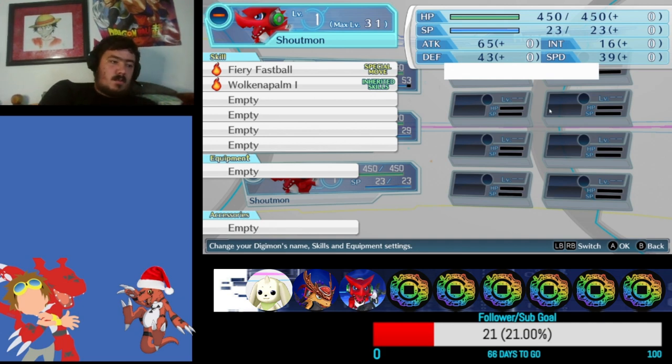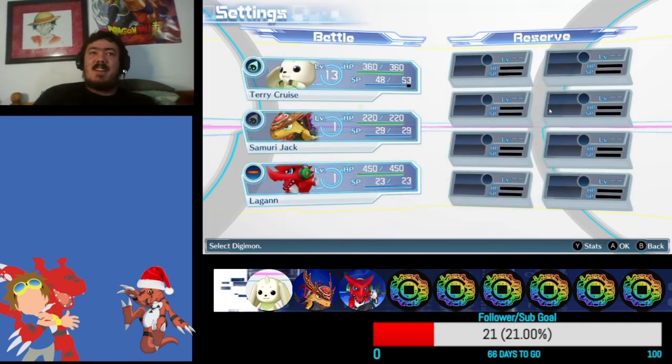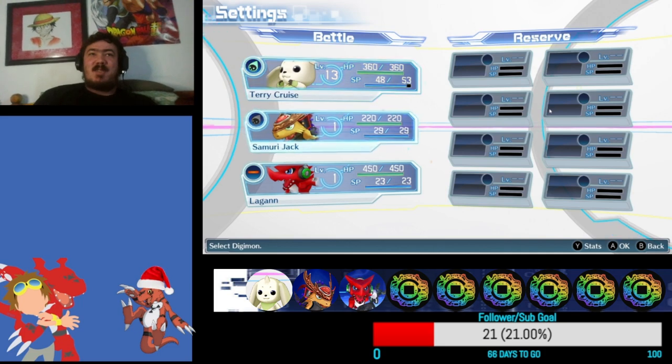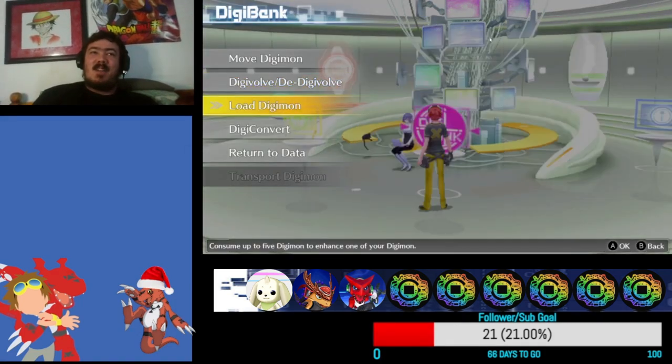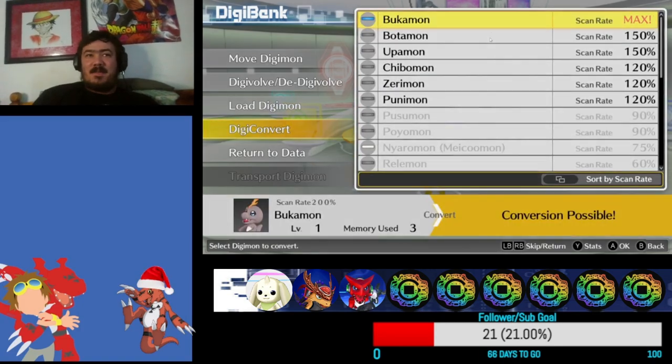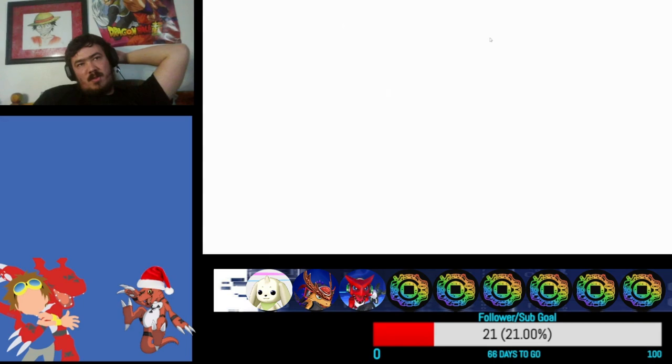Here we go. This is what I'm looking for. What the heck is his name? Or its name? Okay, so it's just called Lagann. Okay. So Lagann. We have Samurai Jack, Terry Crews, and Lagann. Gosh, what is the team we're gathering up here? What the hell? Okay, and we got a few of these guys, so this should work.